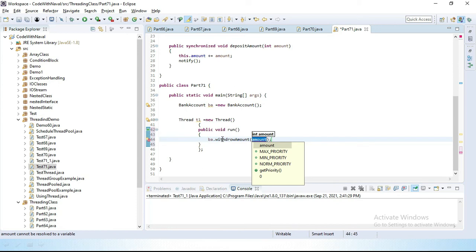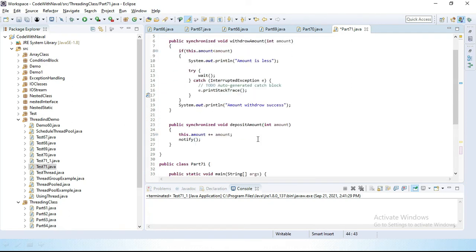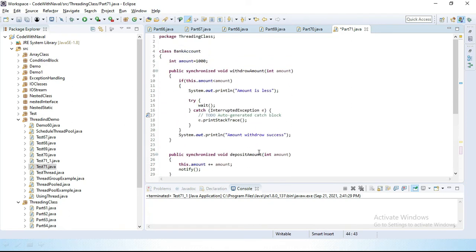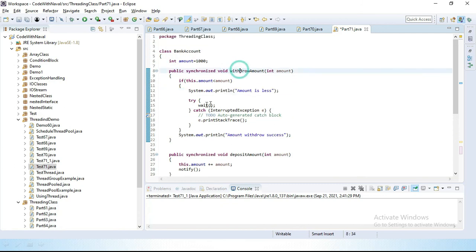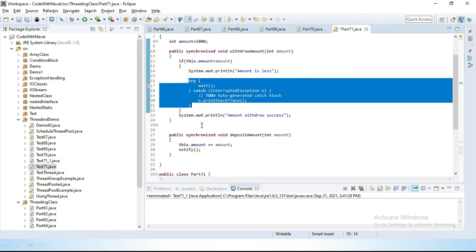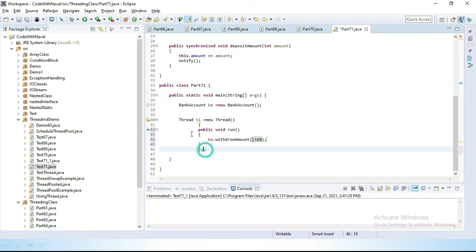Here we pass a value that is greater than the balance. Now this condition is satisfied, and we get the message amount is less, and this method goes into a waiting state.